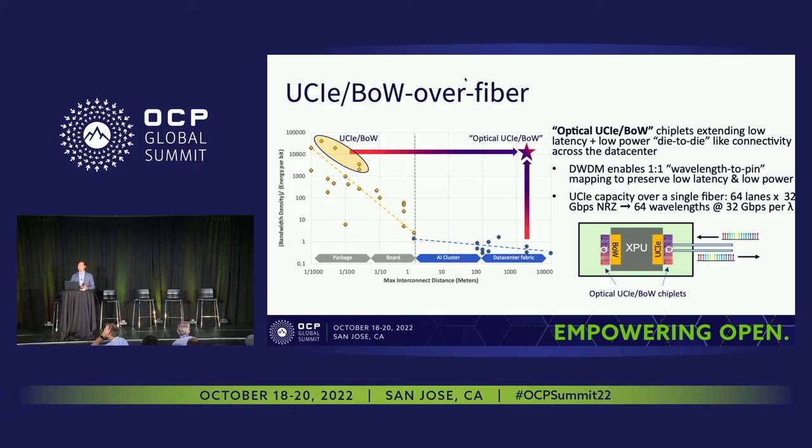So imagine if you had the ability to really scale to any number of wavelengths in a single fiber and essentially instantiate any kind of optical architecture to match whatever it is on the electrical side, to preserve the low latency and the low power nature of that host interface. If you can make an optical chiplet that does that, what you enable is that chip-to-chip, chiplet-like connectivity with low power and low latency, but the difference is that the chiplet can now talk to any other chiplet all the way across the data center. And so now you can really start thinking about disaggregation at the data center scale and, related to that, building much larger scale-out fabrics for your training clusters, and so on and so forth.